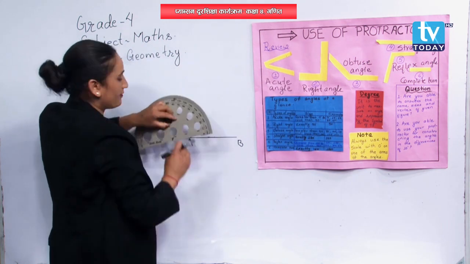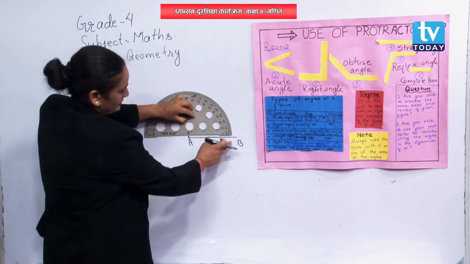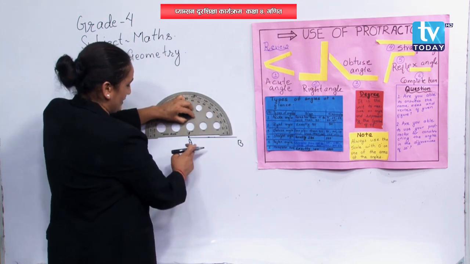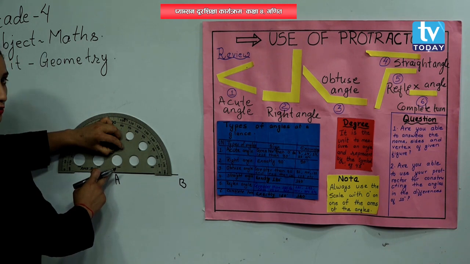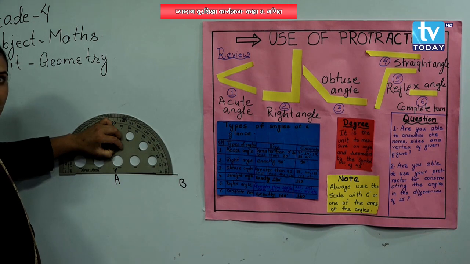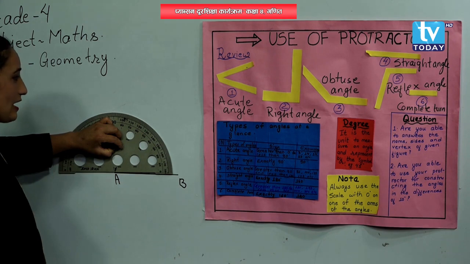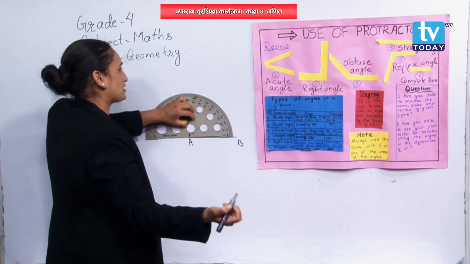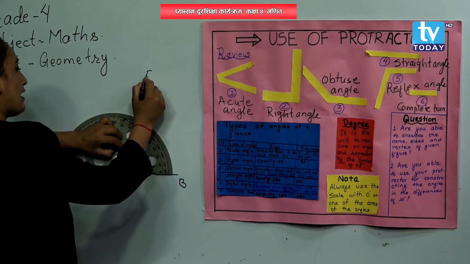Do as I have done over here. See, I have kept this. Have you seen? I am not putting the protector on point B. I am putting it on point A. So put it this way, so that my arrow is on the same point that I plotted before. Done? Very good. So now, which angle do you want to draw? First of all, an acute angle, right? Any example of an acute angle you can give. Okay, I will give you 55. Is it okay?